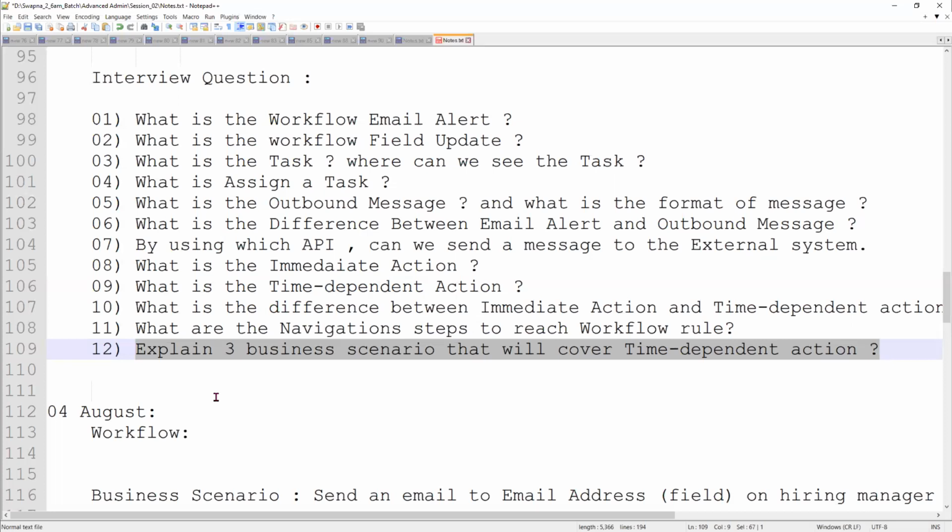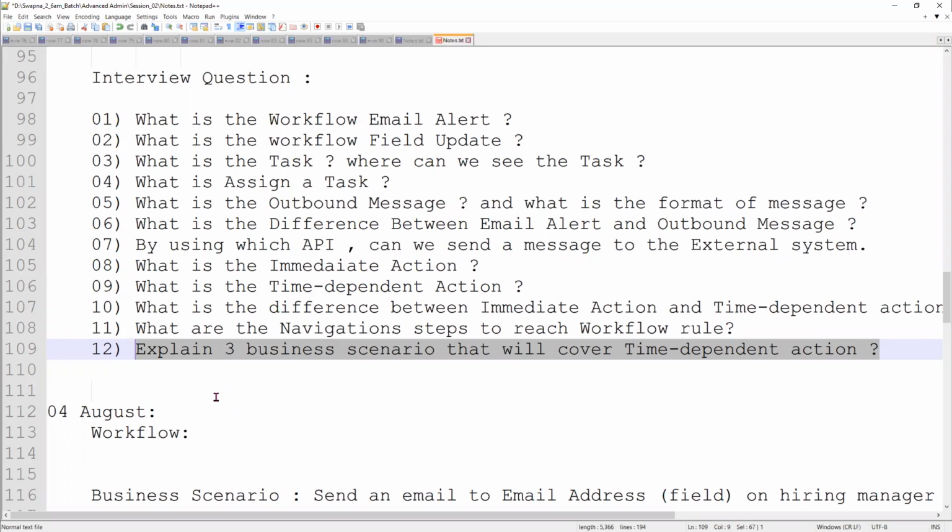Lakshman, have you written the 3 business scenarios? No, ma'am. Okay. Who is M? Hi, Swapna. This is Muskan. So this is one of our first sessions, we joined this morning. Okay. Raj, have you written these business scenarios?